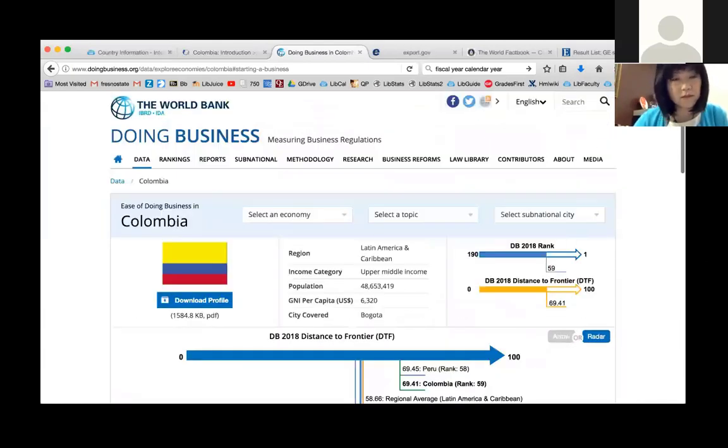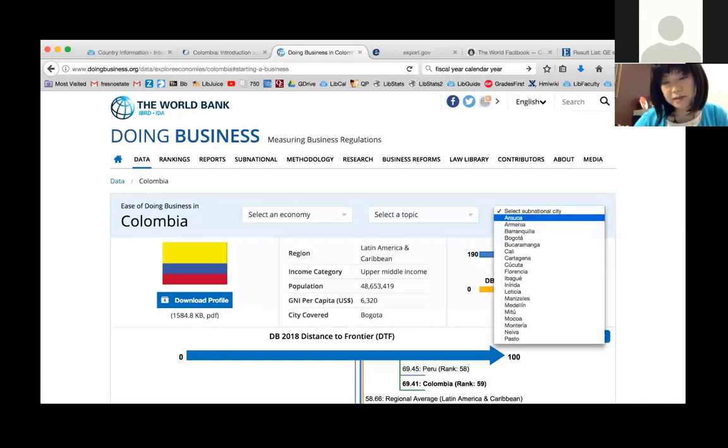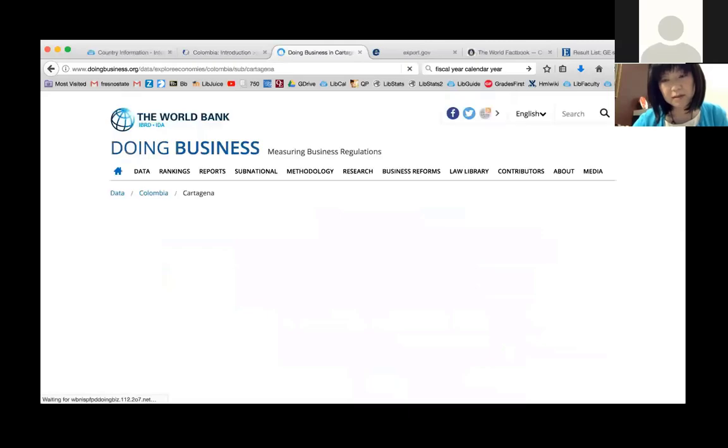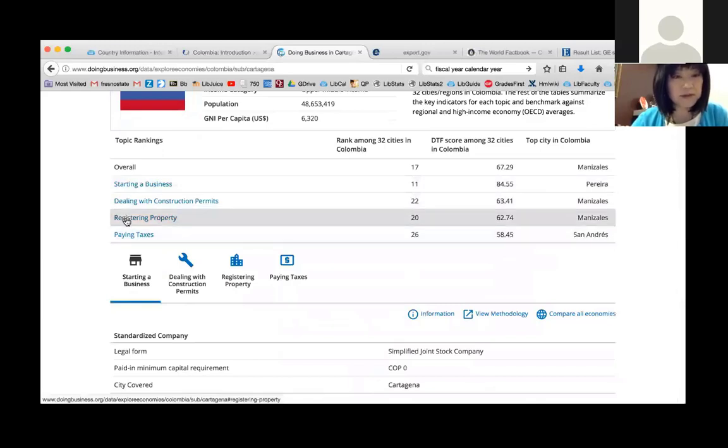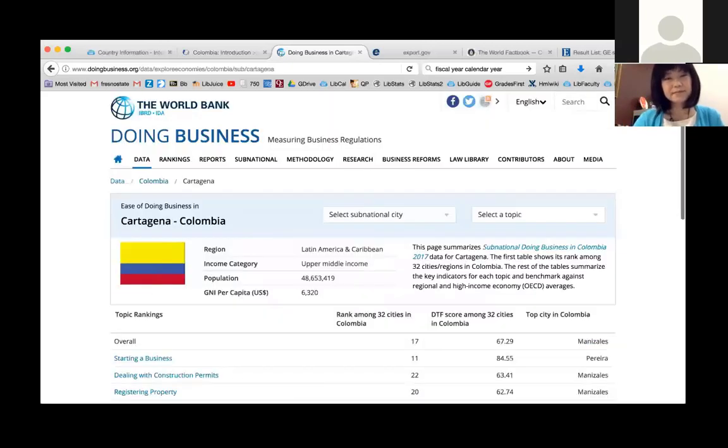Also, for some countries, not all of them, but like Colombia, there is a subsection for major cities in this country that gives us the same information with categories like starting a business and registration of the company. So this is the World Bank's Doing Business webpage.